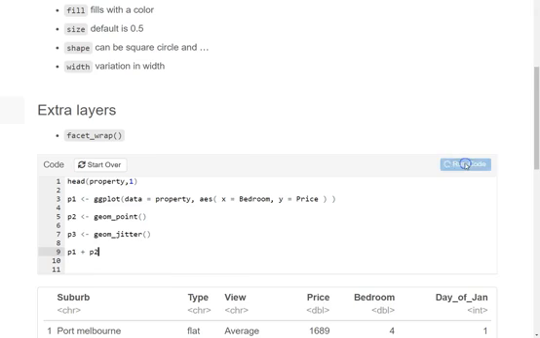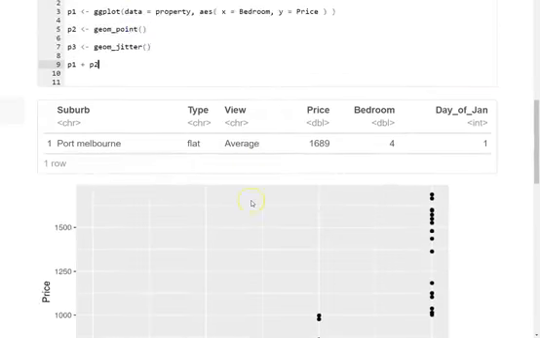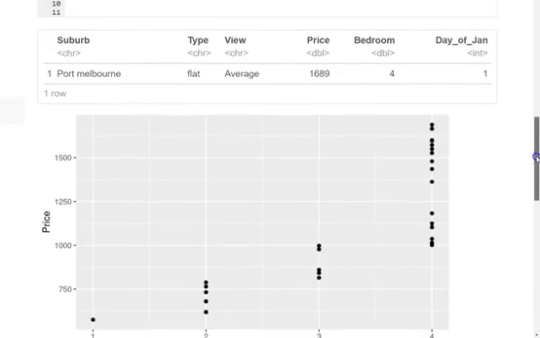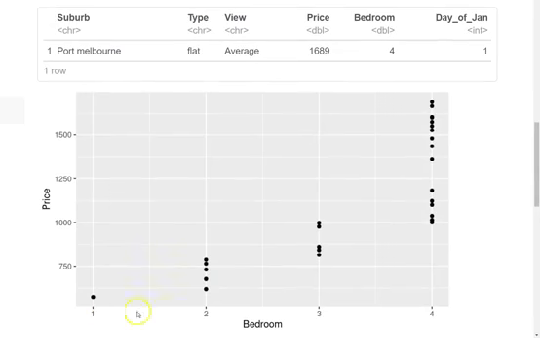Let's see what will be the result. This is the result. I have different numbers of bedrooms, 1, 2, 3, and 4. And this is a typical scatter plot. However, if there are some overlappings, for example, over here and over here, it can make reading the data a bit difficult.